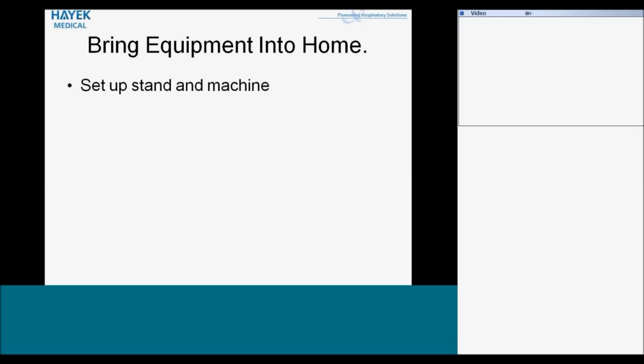So set up your stand, and then the base for the machine goes at the top of the stand. It sits on there very nicely, and then the machine goes onto the base. Make sure that the ventilation holes under the machine, there's different size ventilation holes and different size openings on the base, match up, because if they do not match up, the machine will actually go onto the base backwards, and there won't be adequate flow through the machine, and it will cause it to heat up. So make sure that the machine is on the stand with the ventilation holes in the bottom of the machine lining up with the openings in the base at the top of the stand.